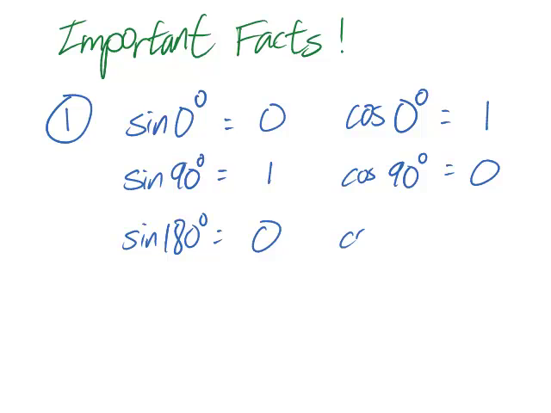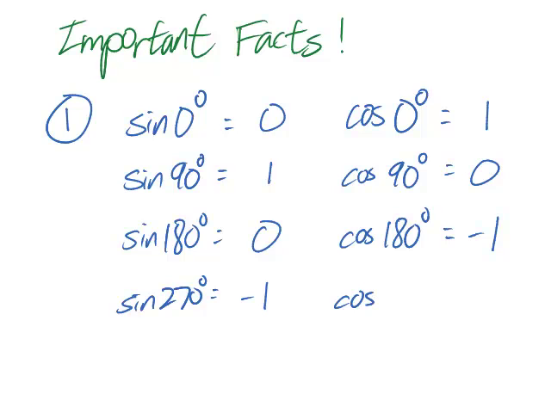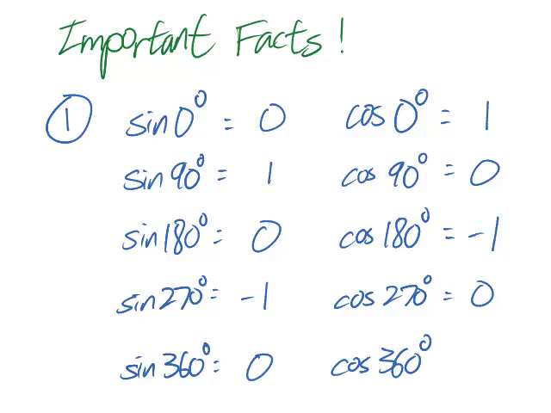And cosine of 180 degrees is -1. If you don't remember this, you can go back, I guess, rewind and play it in slow motion or something. Sine of 270 is -1, and then cosine of 270 is 0, and sine of 360 is 0, and cosine of 360 is 1. Right, so this is sort of one cycle of sine and cosine. Start from 0 degrees to 360 degrees.